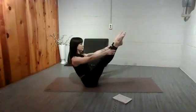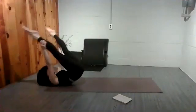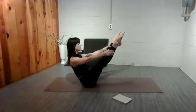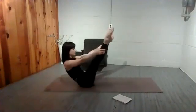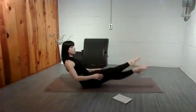Just like rolling like a ball, make sure you don't roll onto your neck. Keep looking at your belly button. As you come to the top, you can look forward between the ankles. One more time. Balance, and then we can lower the legs down.